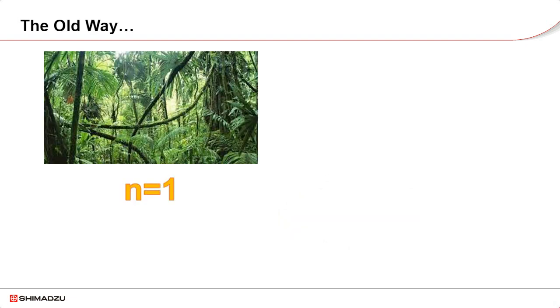But before we get to the development story of the semi-prep SFC, we need to talk about a development story that preceded that, where working with an individual customer who was in process of bringing in samples from a number of exotic locations like the rainforest, seeking cures derived from natural resources, had a need to develop an instrument surrounding the purification of those products into shelf-stable compounds that would be able to be interrogated at a later date.